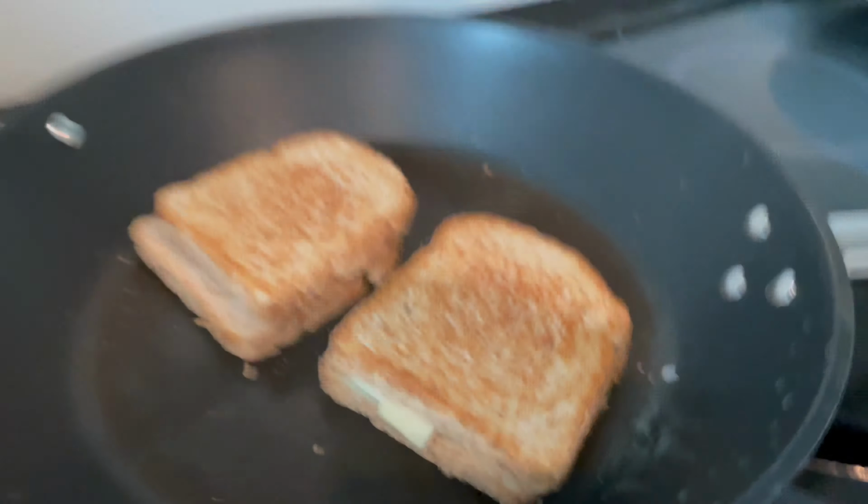That's awesome. Good stuff. How about yours, Sophia? Let's see if it tastes good. You like that white cheese, don't you? Take a big bite. All right. You're doing your grilled cheese dance. Grilled cheese dance. All right. Or grilled cheese run. Right.